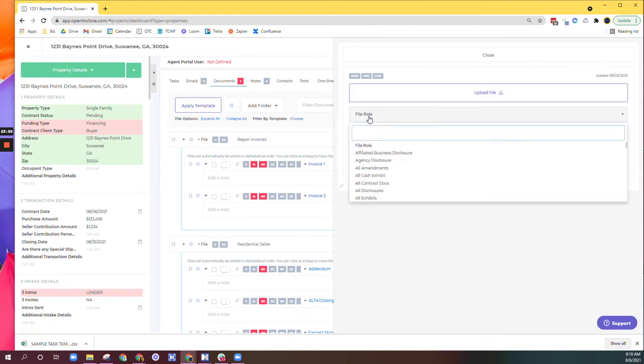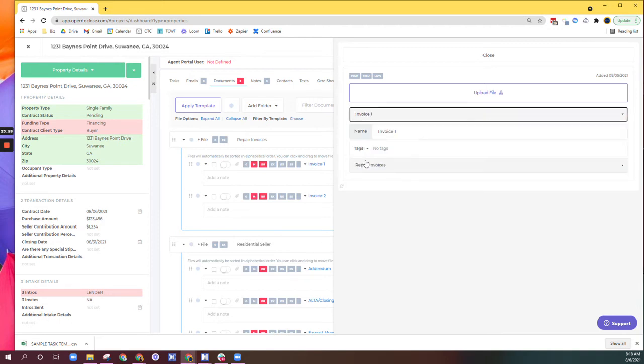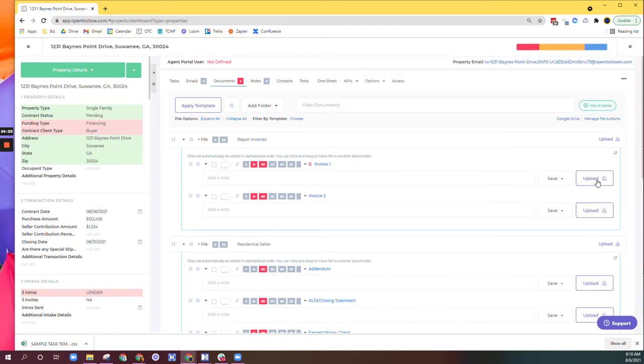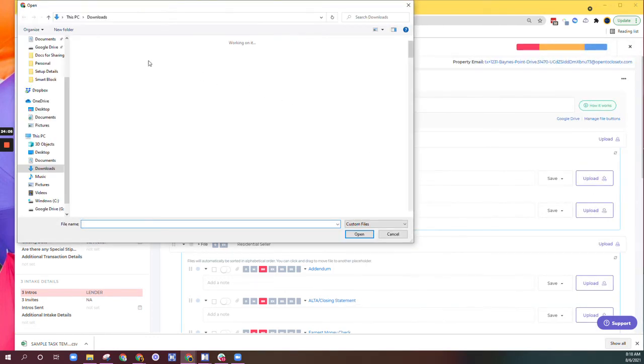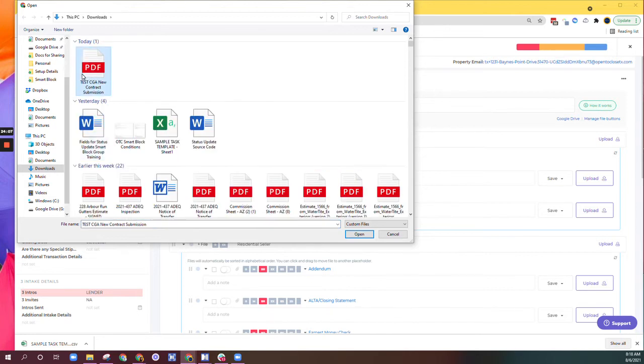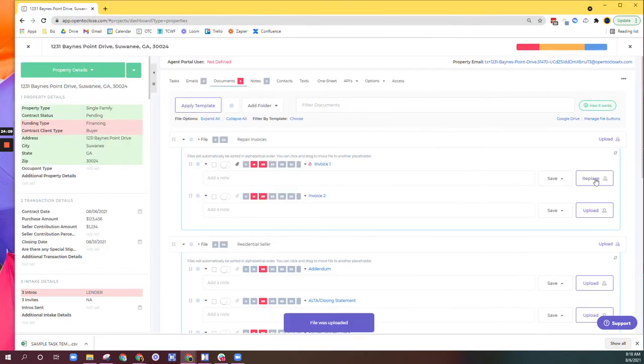This is going to be the invoice 1. So assign this file role, invoice 1, and when we have that document uploaded here, that will automatically rename that document to whatever your name is here. So that's what I love about the Documents tab and the file roles here. It renames to really keep it consistent and clean within your OTC account.